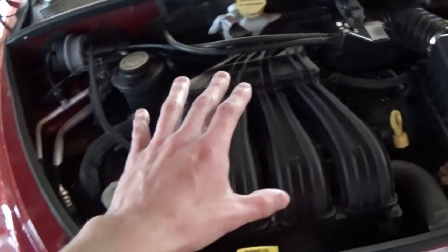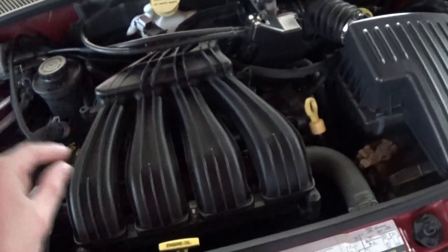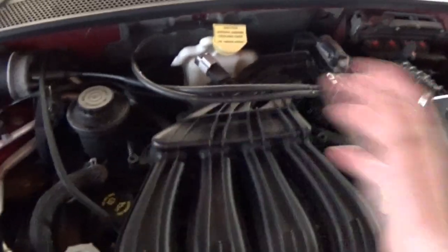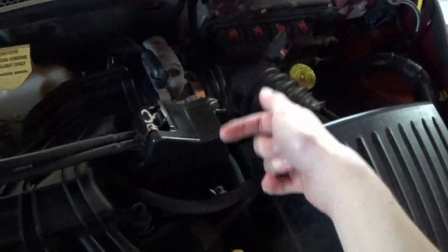Since the plastic intake manifold cars had rubber gaskets in them instead of the paper composite gaskets like those other cars do, it's no problem to remove it. There's really no risk of damaging the gasket just by removing it and putting it back on. So we're gonna go ahead and yank it off real quick. We got 5 bolts, I think, right here. A little bolt back here that holds it up and braces it. And then 3 little bolts here in the throttle body.